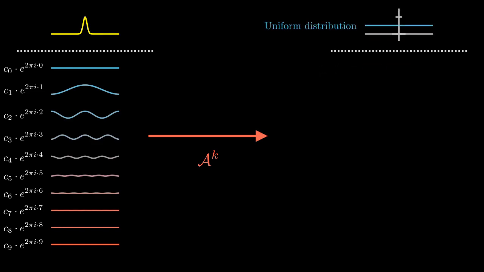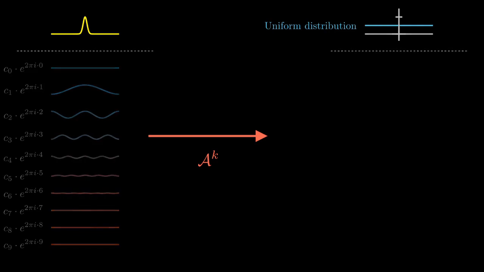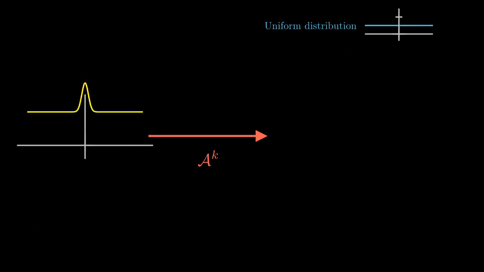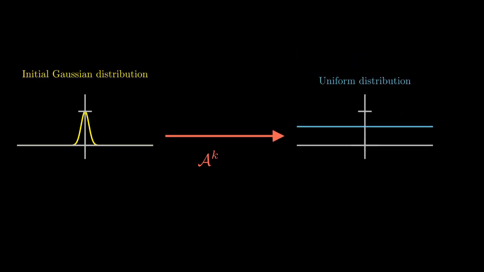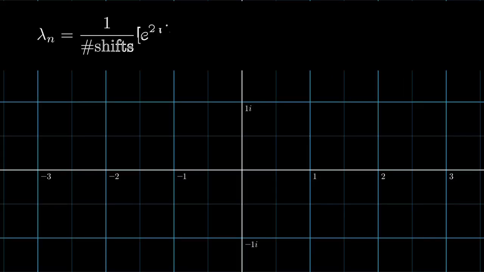So, essentially, after enough applications of the averaging operator, the resulting distribution is very close to uniform. But we know that every sparsification step, every application of the averaging operator disturbs and deforms the shortest vector problem in some sense. So, we would like to have as least as possible applications of this averaging operator. And for that, we need the eigenvalues to be sufficiently bounded away from 1 in absolute value.